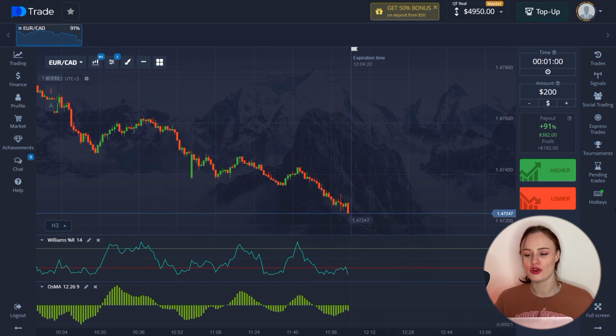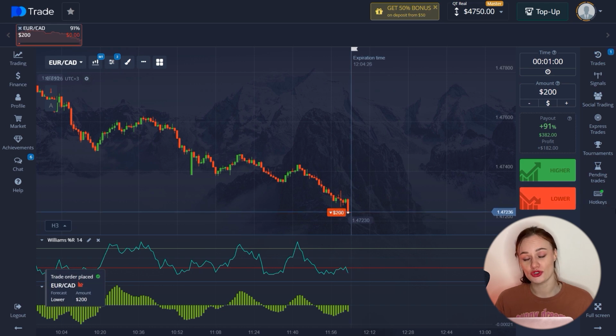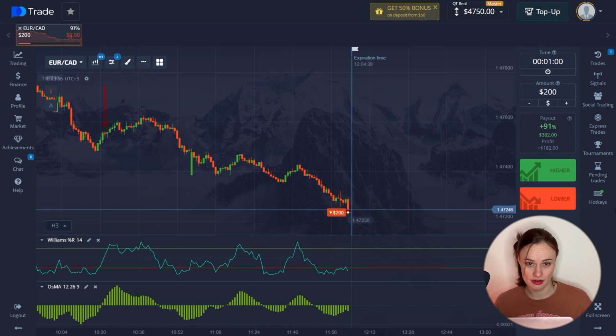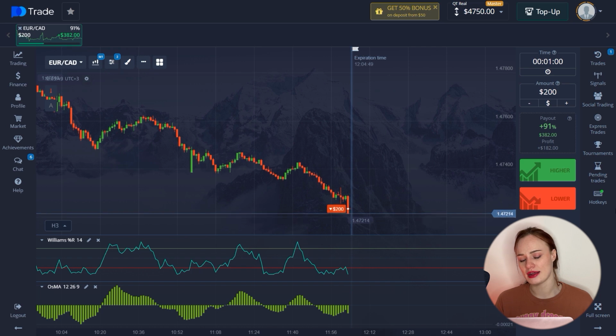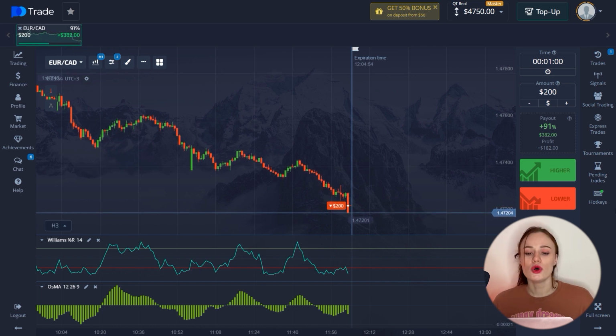Let's start trading and open the first trade to decrease by $200 for 1 minute. And now I'll explain everything to you. From the quotation chart, we see that for more than 2 hours in a row there has been a downward trend in the market with some corrections that are clearly visible here, here, and here. And all of them were accurately shown by the Williams indicator. And in our case, the quotes began an active decline, and the Williams line was also declining at the same time, which was exactly a signal for me to open a deal.